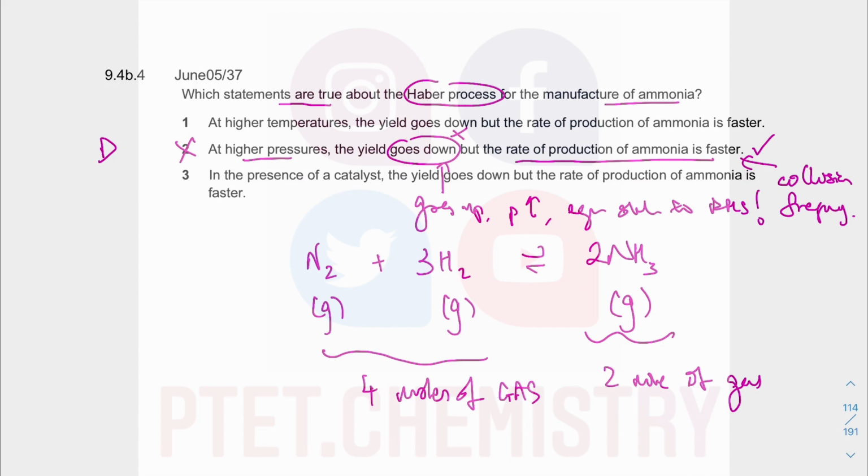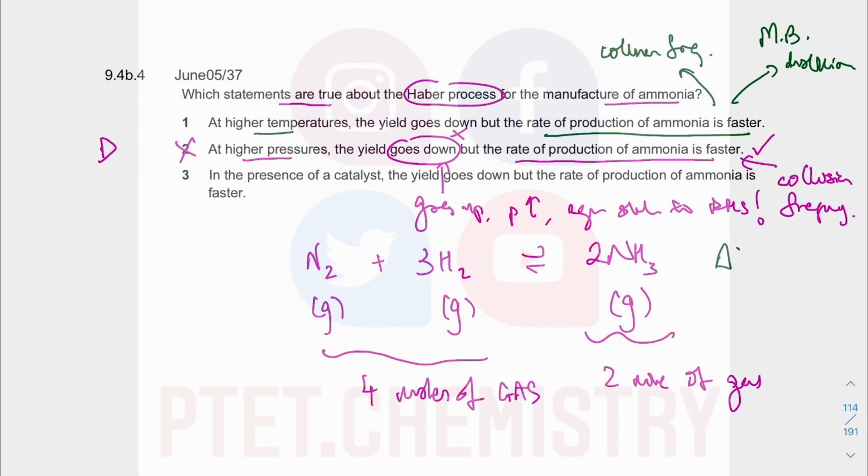Okay? So if we go through the other options anyway, of course once you get the answer, you can move on. But if I just go through the other options, it's important to understand why they are correct and why they are wrong. At higher temperature, the rate is faster because we talk about collision frequency. We also talk about the Maxwell-Boltzmann distribution, how the energy distribution will change as temperature changes. Okay, so the proportion of effective collisions changes. Both of these are required at A-level explanations, not just collision frequency.